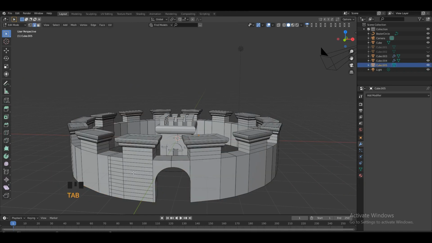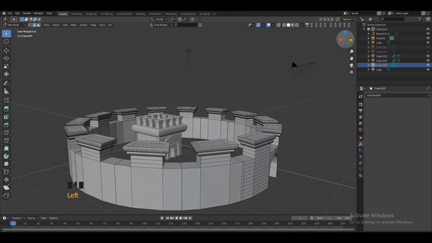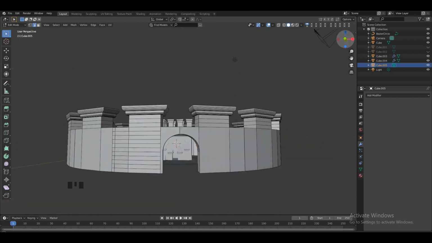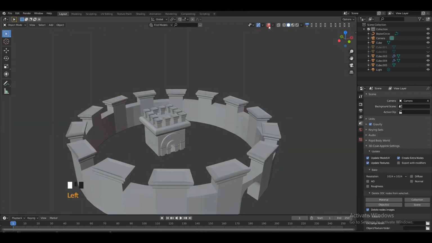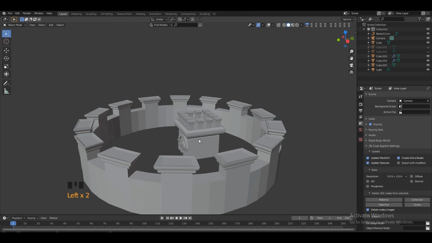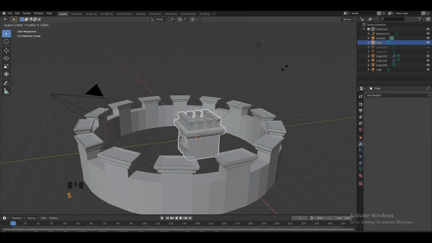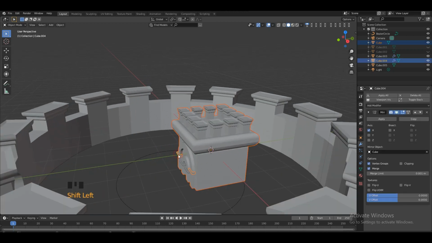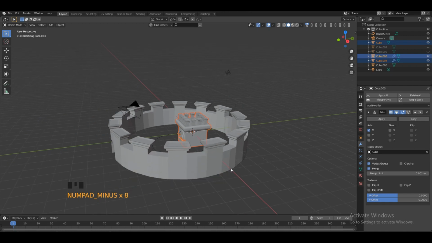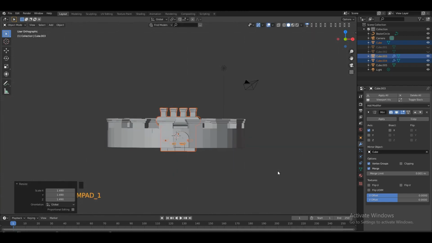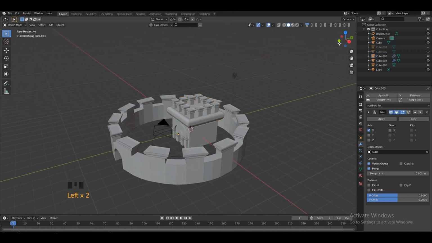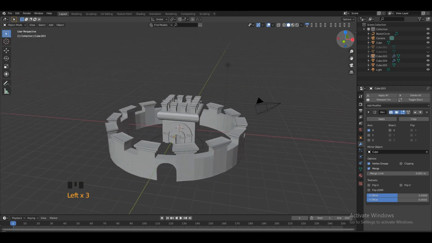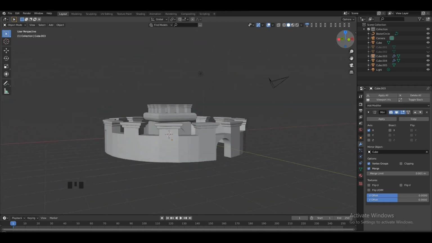So we had 6 loop cuts in here, 18 loop cuts in here, but they are not useful for now. So we finish our wall. So this is, we make a castle. Let's make the castle big. I think it's too small, so scale it. I mean, first select the custom, then shift select the decors, then hit S to scale it. And move it to the front, move it like this. I think it's good. Yeah, okay, I think it's good.